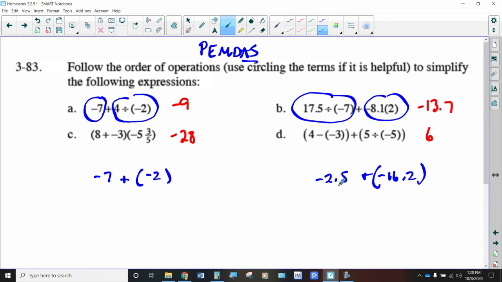-16.2. And so now you add those together. Wait, what have I done here? Have I made a mistake? I think this is another one of those mistakes, because that's a negative and that's a negative, right? So that means we should be adding these together, not doing a subtraction. Very interesting. So once again, this might have been one of those situations where I was trying to catch some snoozing students to see if they would notice my mistake.